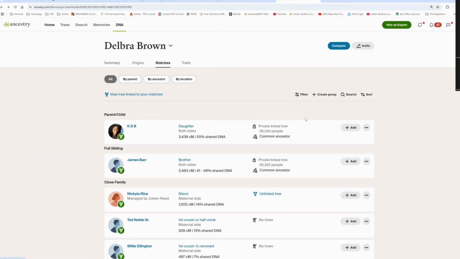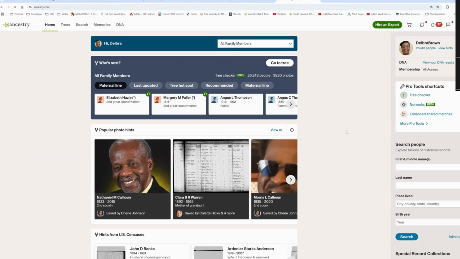Okay. So let's go back to Pro Tools. So I wanted to share the group function for your DNA matches, because until you add them to the tree, you have no way to get to those matches until you go back to the list and you search for the name and you do all of that extra work to try to find them. When you have them in a group, that's a quicker way of being able to get to it.